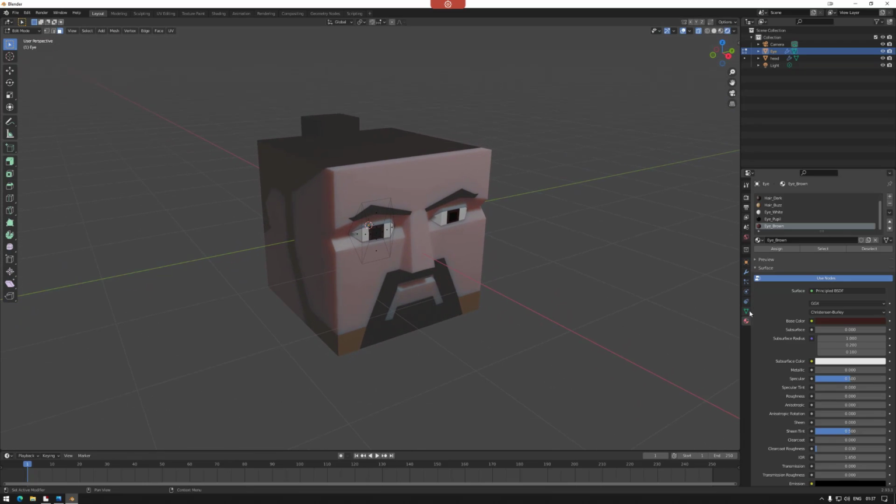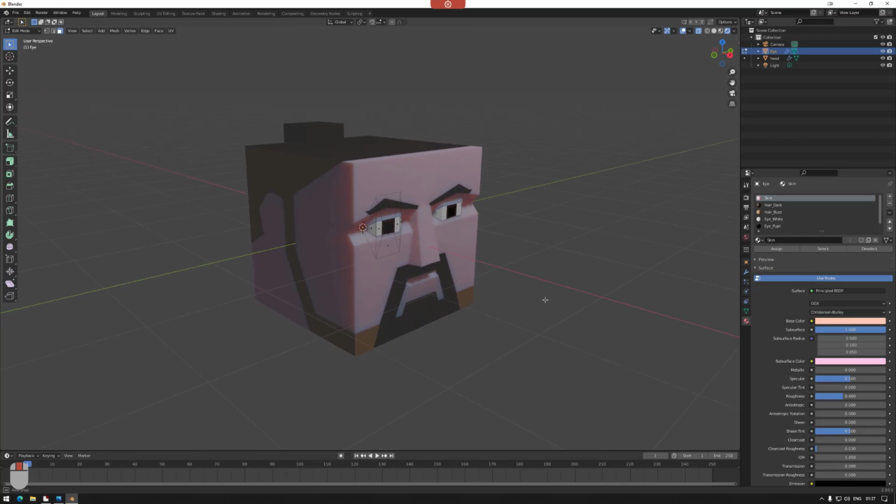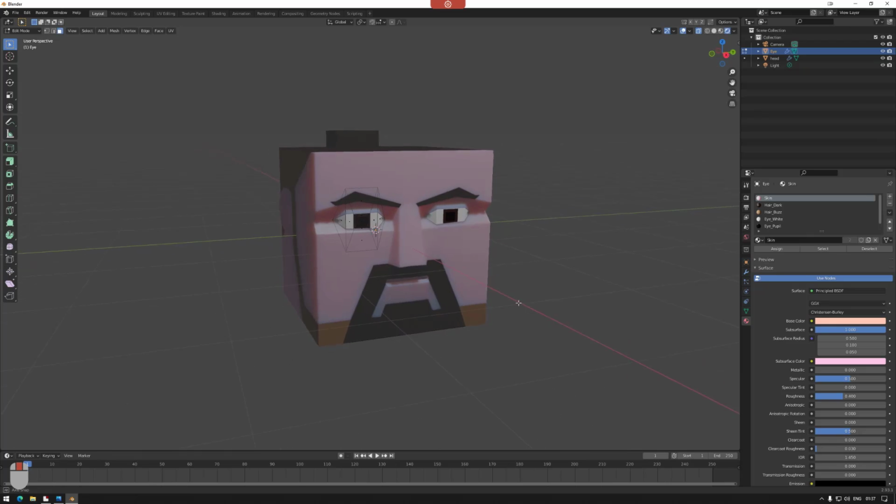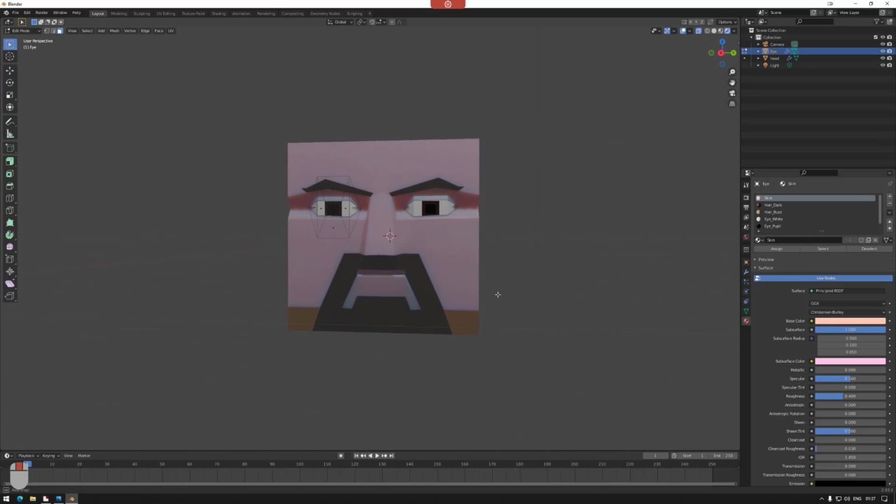Now I think the skin is a bit pale. So let's go back to that. So skin. And once again, it's the subsurface color that sort of does it. That's a bit better. Getting that sort of sweet spot for the things you want to do. Not that pale, not that dead. There we go. Okay. So that's about it, really.